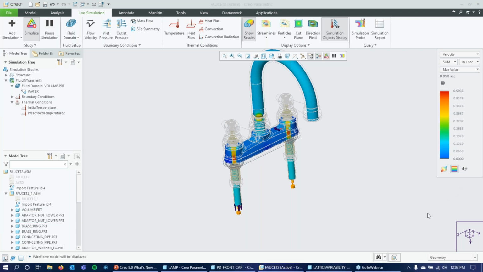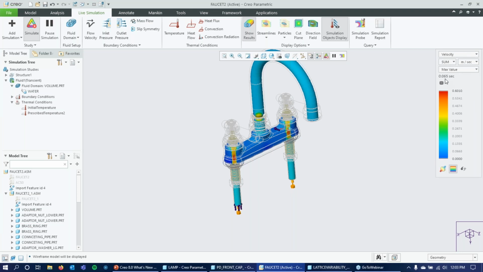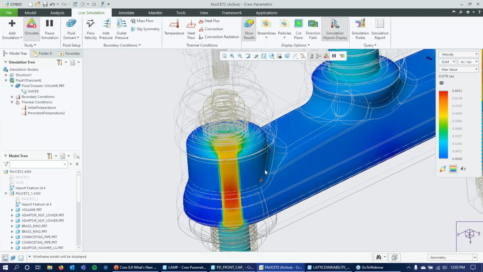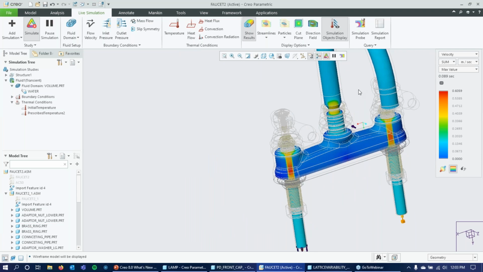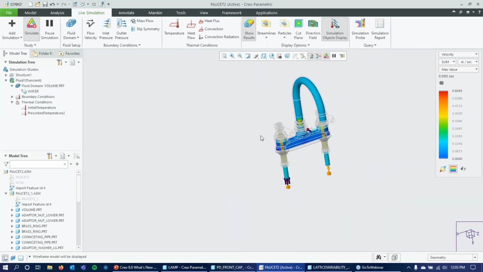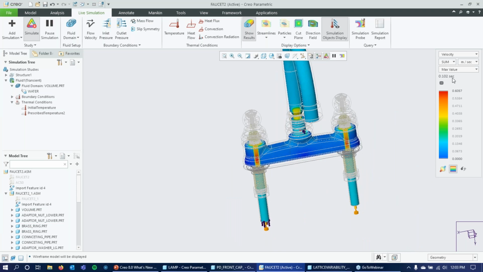So the first thing to note, on the right side of our screen, we can see the legends that I'm moving around now, and we can see a time value that's slowly counting upward. As I mentioned, this is a transient analysis, so this is actually going to be changing over time, and we can see how that actually happens.